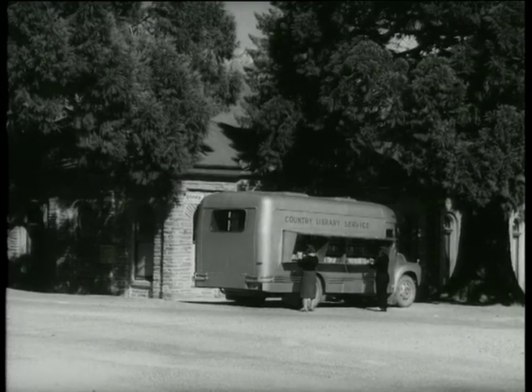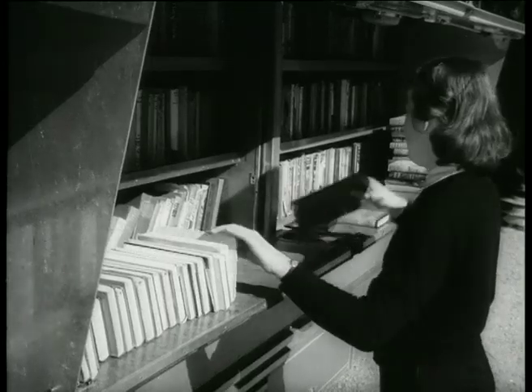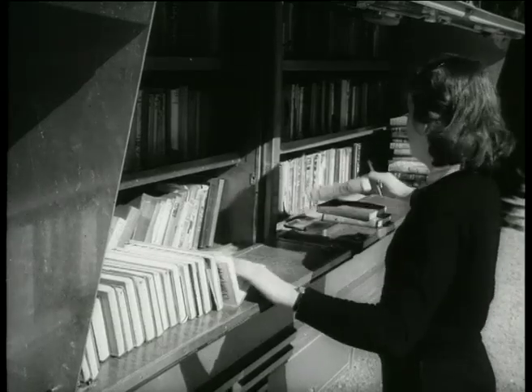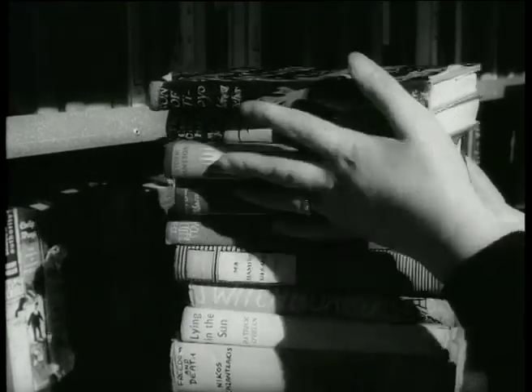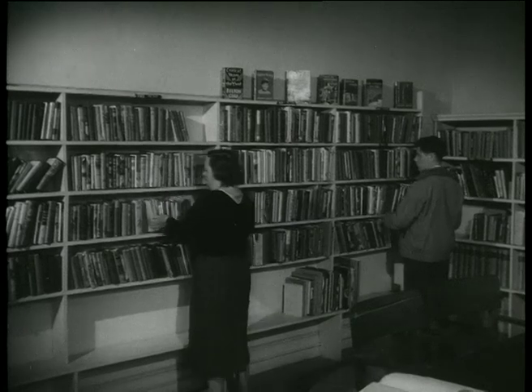Having returned her previous issue of 400 books, the local librarian is busy choosing another 400 to replace them. Library service's field librarian Miss Aileen Claridge issues the replacements — 400 in, 400 out. So the book van's stock is kept up. It holds 2,000 volumes, and Queenstown has a new stock of fresh reading.